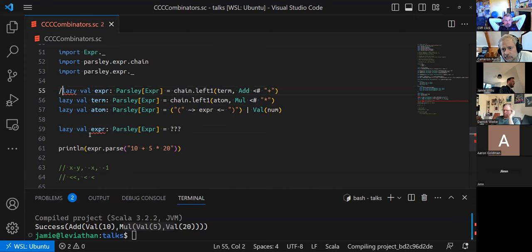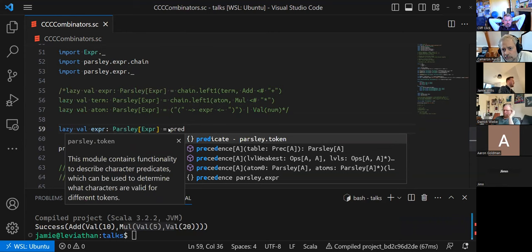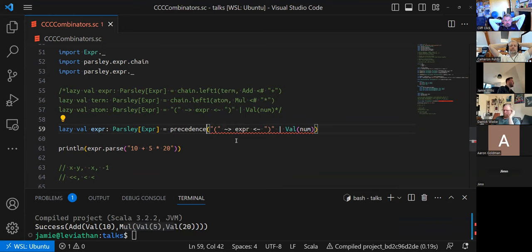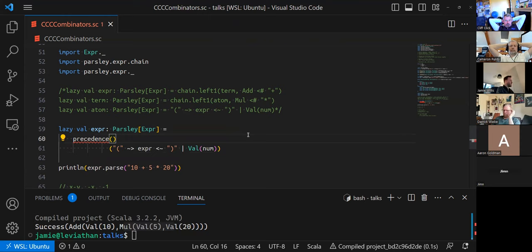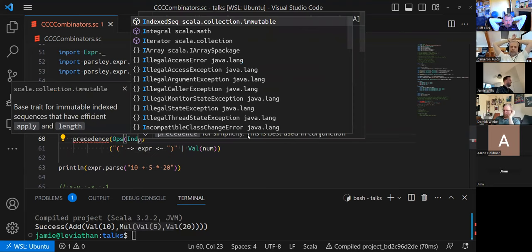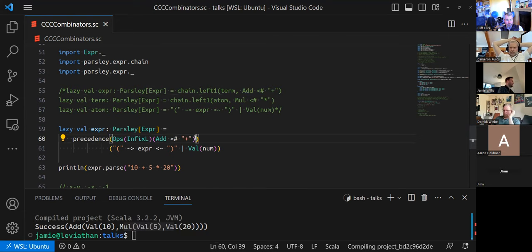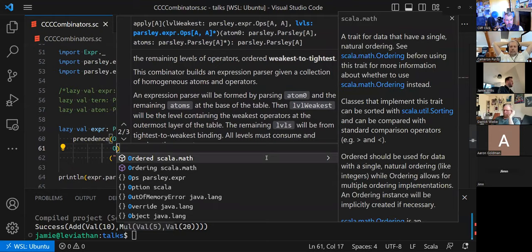Let's go do that. And the way we do that is by asking for precedence tables, which we can say something like, now I've got to remember my own library. Do I remember my own library? Probably. So I think what I can say is, if I pop this here, which way round do we want to go? I think specifying the atom at the bottom is probably the best. So we can pop these here. I never know how to format this. One day I'll figure out how to format it. I guess they can go like that. So we can say something like, we've got ops infixl, and we'll pick up my blob, there it is. And then we'll also say in the next line, ops infixl, and pick up my other bit.